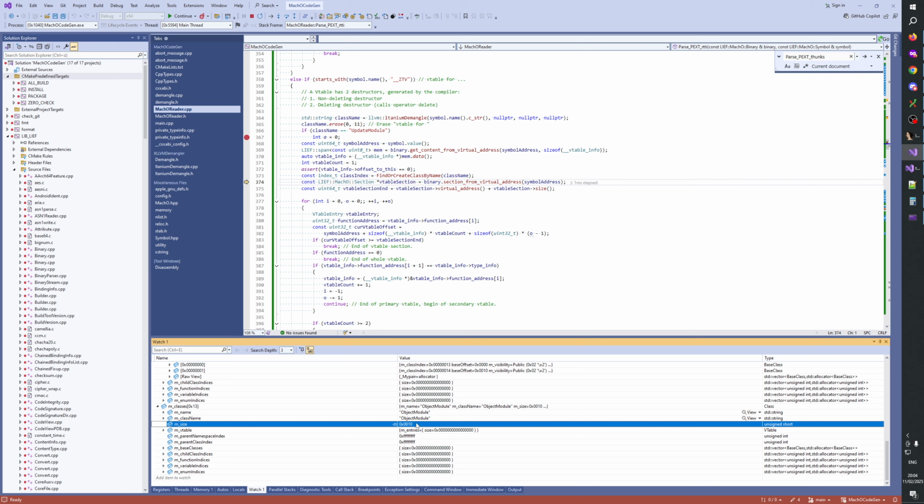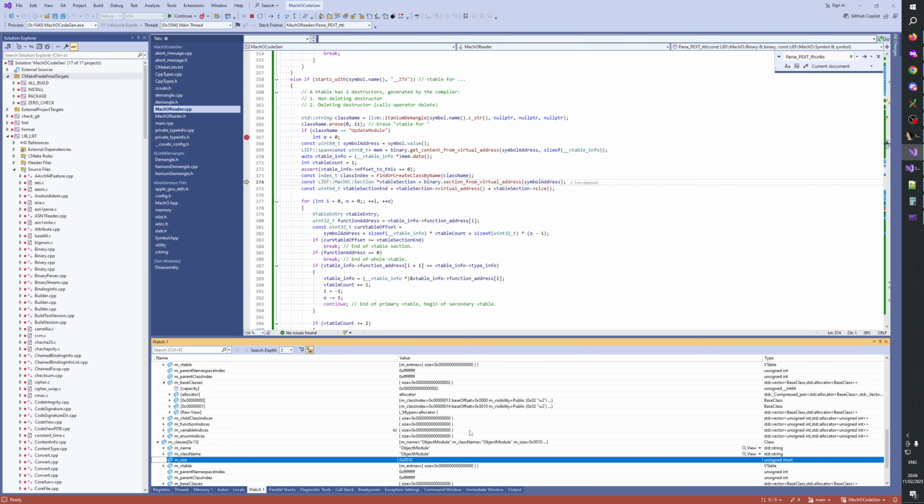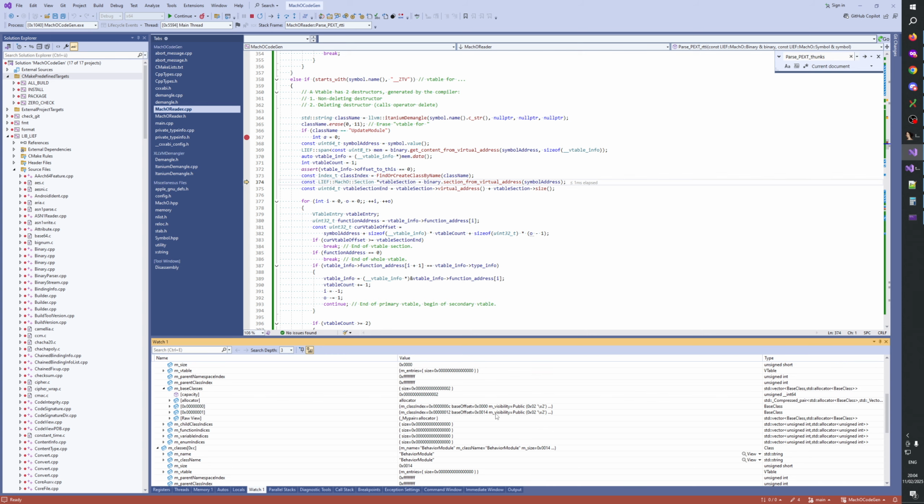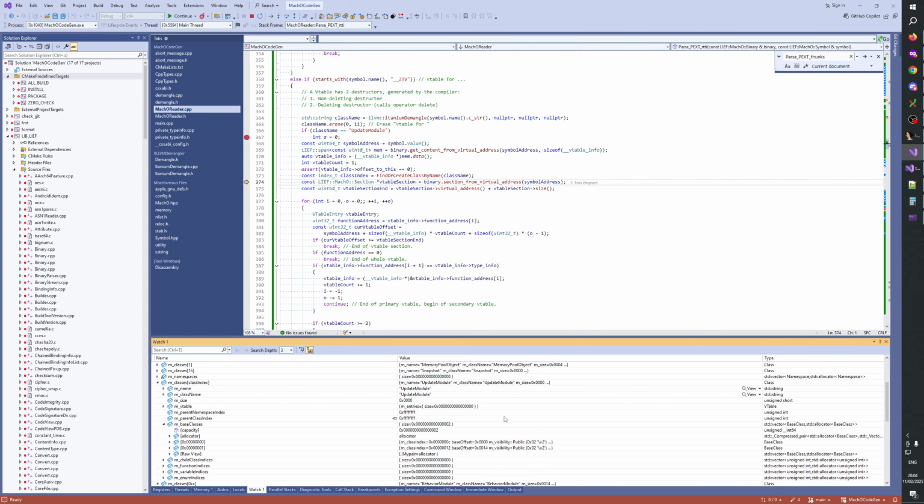Ten. I don't know where the 4 is. Snapshots.